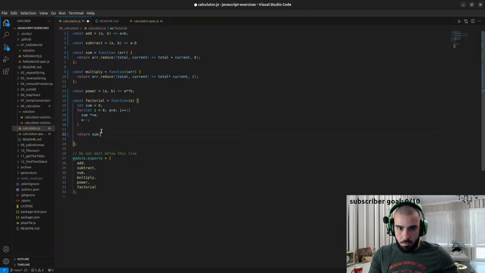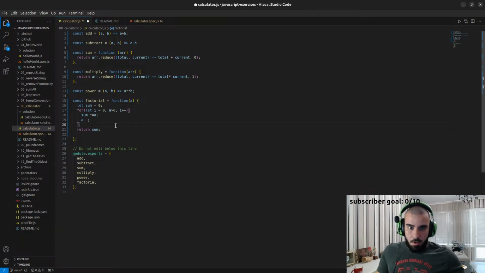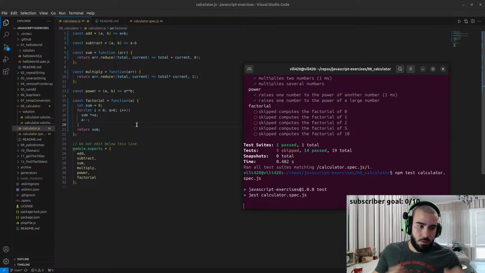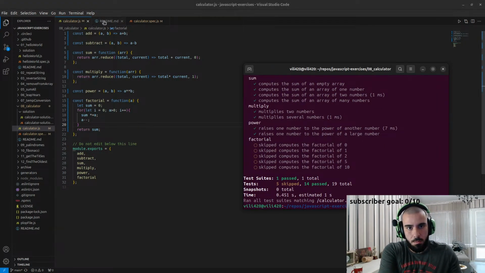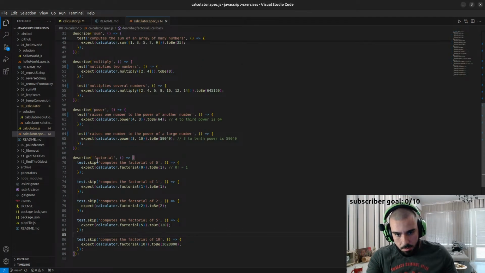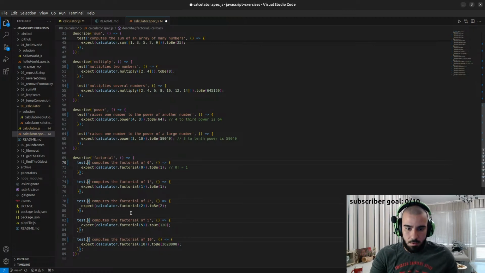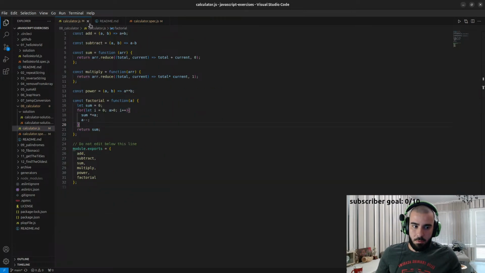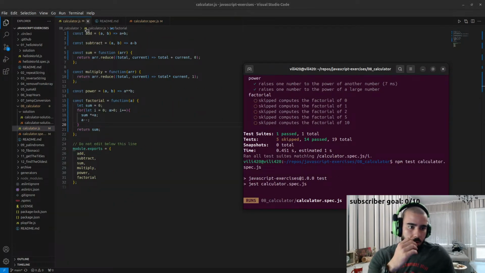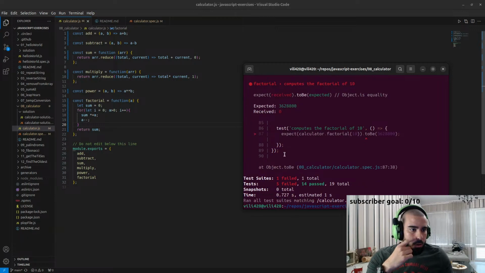So I think this is going to work, but I think there is a more elegant solution. But let's see nonetheless. I didn't uncomment the tests, of course. So let me quickly do that without the skip, save it.